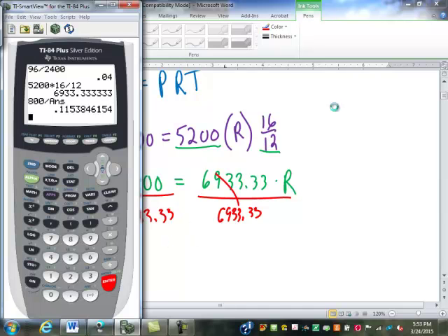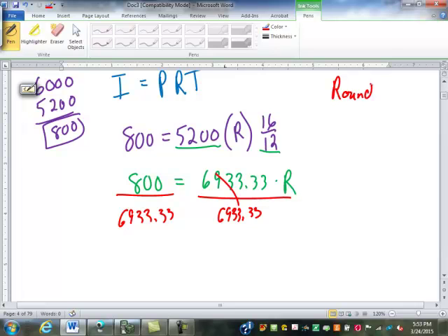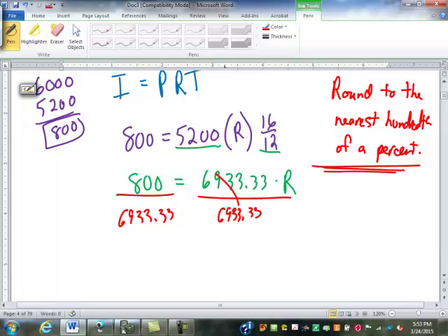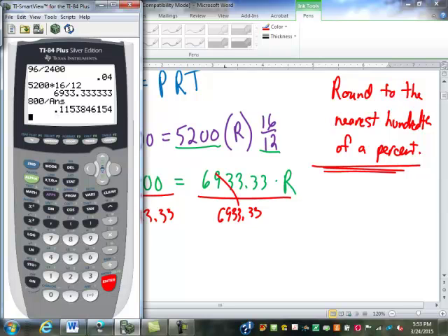0.11538, blah, blah, blah. If I tell you to round to the nearest hundredth of a percent, a lot of people mess this up because they look at this and say, hey, the nearest hundredth is 0.12. Is that correct? No. Why not? Because I still have to change this to a percent. To change it to a percent, I have to move that decimal point 2 spots yet. This will be 11%, not 0.11%. So it's after I move the decimal point that I have to be to the nearest hundredth.